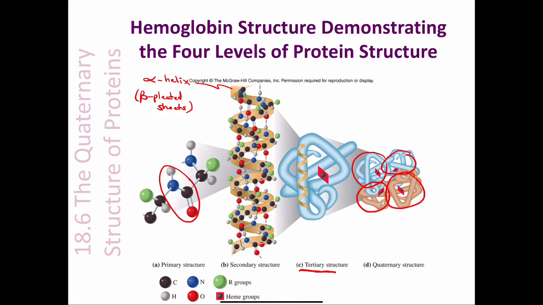Now, in some cases, quaternary structure of a functional protein involves binding to a non-protein group. And this additional group, we call a prosthetic group. For example, many receptor proteins on cell surfaces are glycoproteins. These are proteins that have sugar molecules covalently attached to them. Each of the subunits of hemoglobin, for example, is bound to an iron-containing heme group. And that's what's shown here, a specific example chosen for this slide: what kind of looks like a flag is supposed to represent the heme group. And we'll take a look at hemoglobin later on.